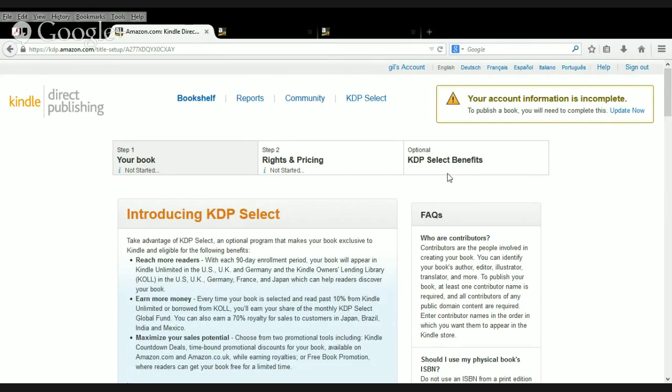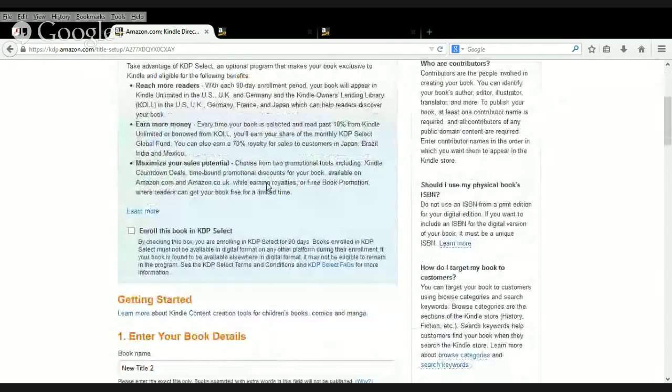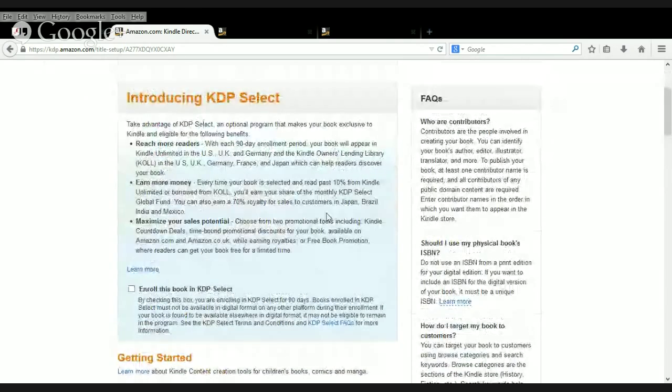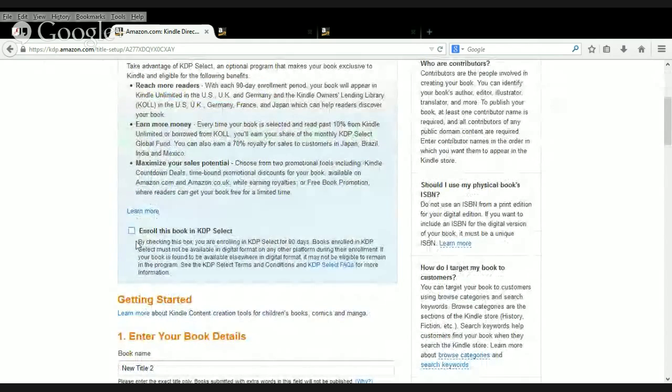So that's what KDP Select is all about. You can read more here. I'm going to ask you not to check this box yet until your book is actually published and until you make up your mind about that.